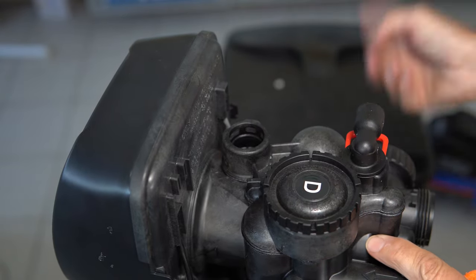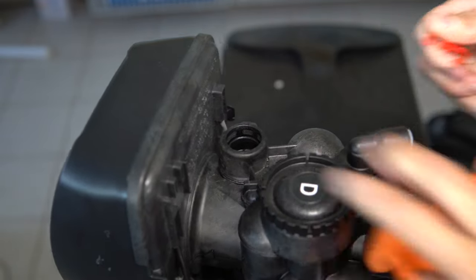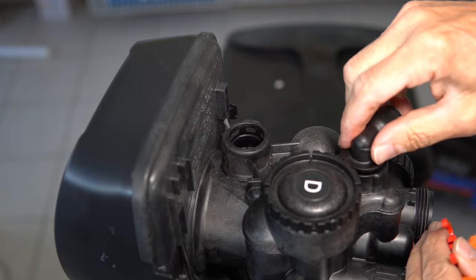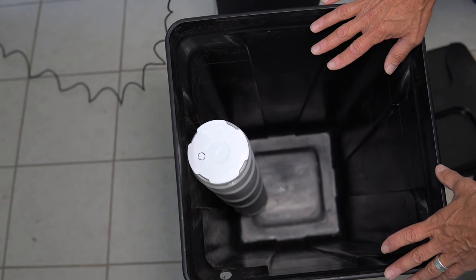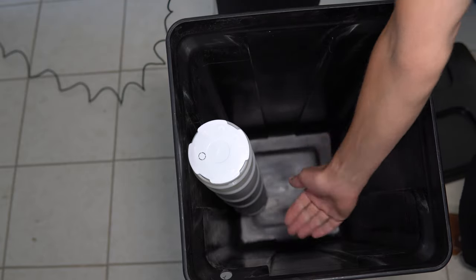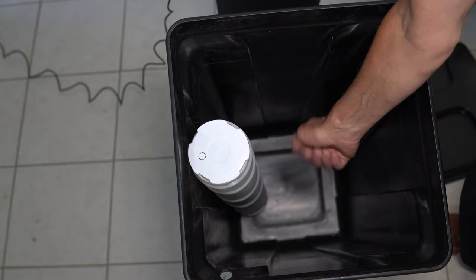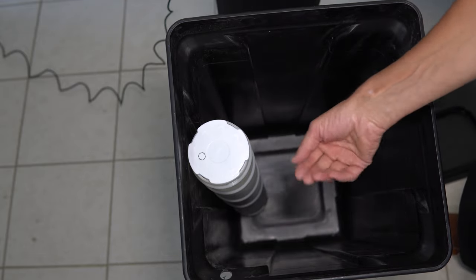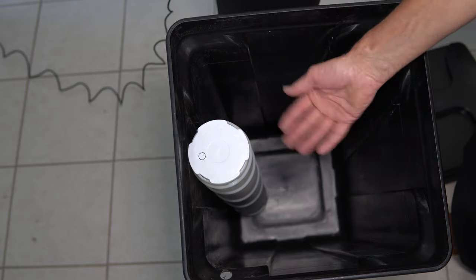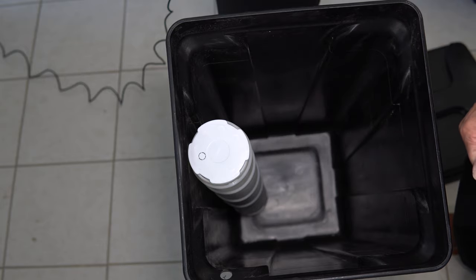This is the connection to the brine line — remove the clip, slide it out, and empty the brine line into the brine tank. Speaking of the brine tank, ideally you'd time it so the salt level is fairly low and there's absolutely no water above that salt level. If there is, just scoop out the excess water. The water below the top of the salt will be so saturated with salt it won't freeze anyway, so that part will be just fine.